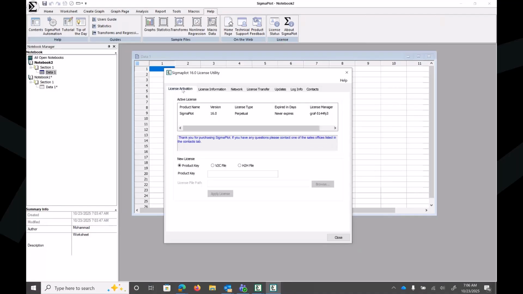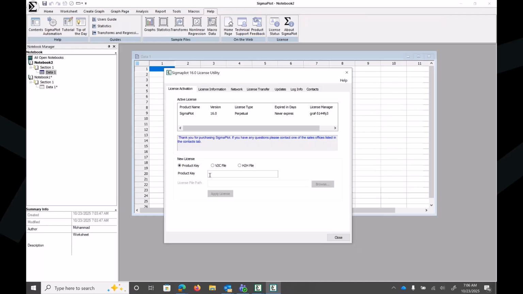And then you can come back over here and press this button, select that file, browse, and then apply license and close. In some other areas, they would provide you the product key. The product key requires you to connect your machine to the internet, and that's very important. If this machine is not connected to the internet, then the product key will not work.